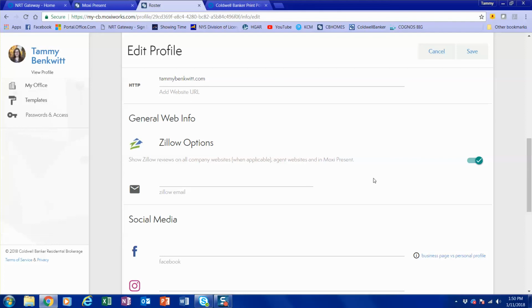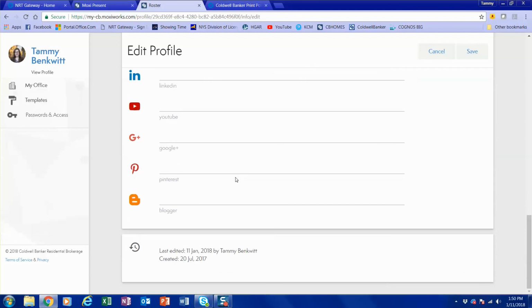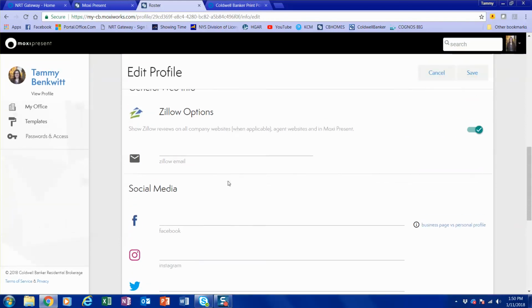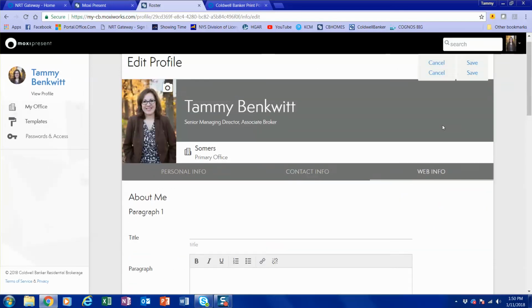Put in your social media links because that will appear on your Moxi. Now again, Moxi isn't just in print. Moxi is created to be something that can be opened online. So your client receives it via email, they open it online, and there are all these really interesting animations and cartoons and things that move. So you want to make sure that these are good links because they might click into it and open up your Facebook page, or whatever else you have going on there. Instagram, I think, is probably the next most popular one. So it's all good, but just make sure that it's correct and it's stuff that you want your client to see, and that's your decision as far as what that is.